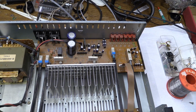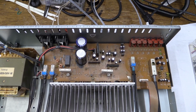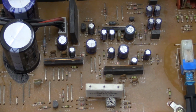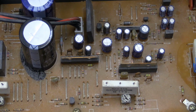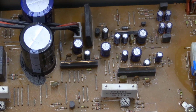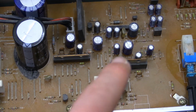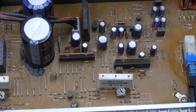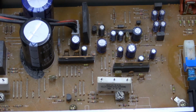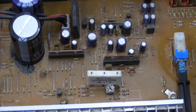These ICs, this might actually be the reason why this thing failed initially. What happened is these ICs are running incredibly hot. These things are boiling, they are burning, it's insane. The solder joints on these are all bad, and what you can hear is, depending on how you move them around, sometimes you get some pretty bad distortion into your sound. Basically, if you turn on the amplifier as it is right now, at first the sound is going to be terribly distorted, and once these ICs have warmed up, the sound is normal.